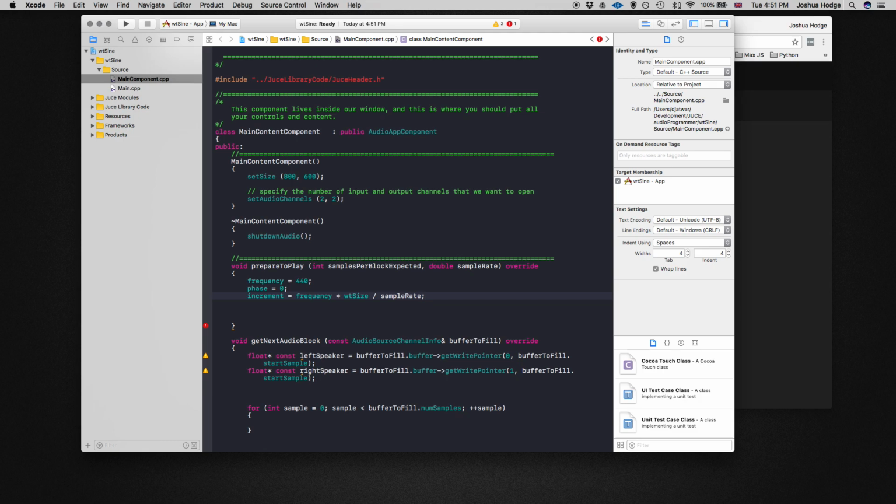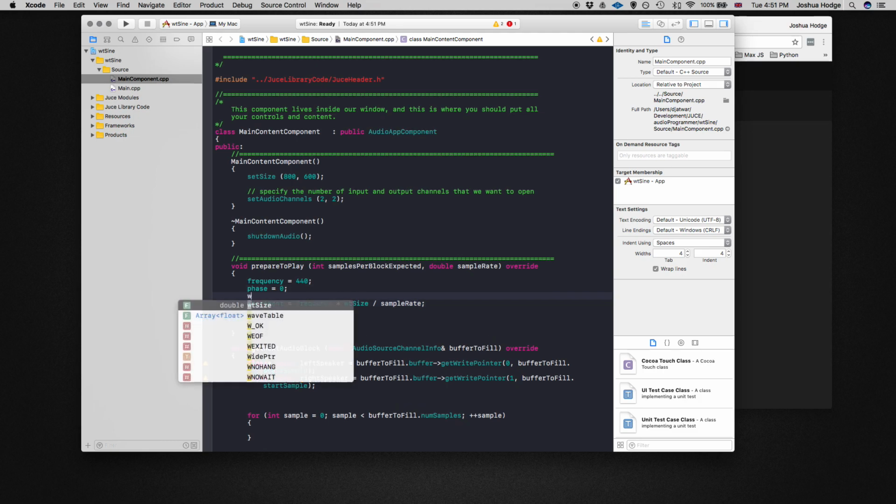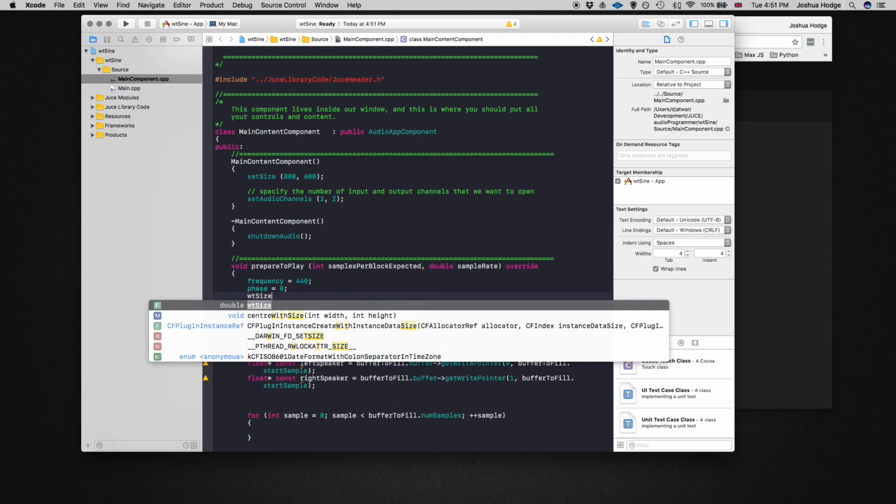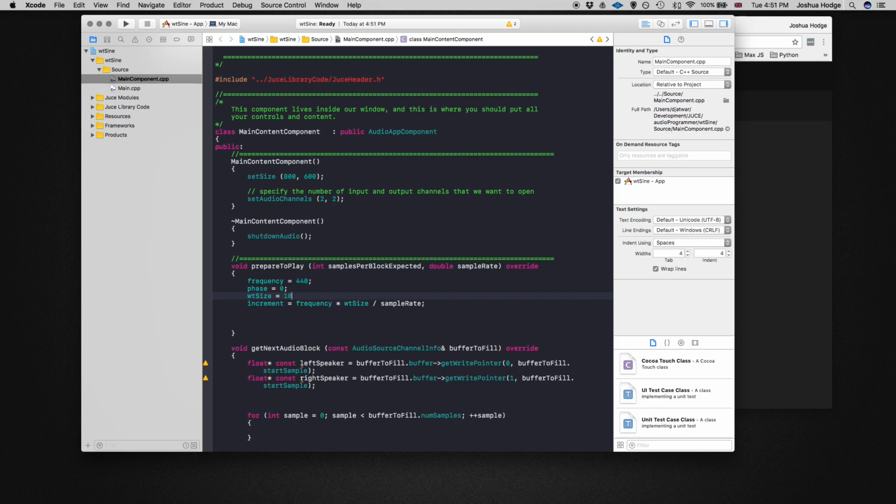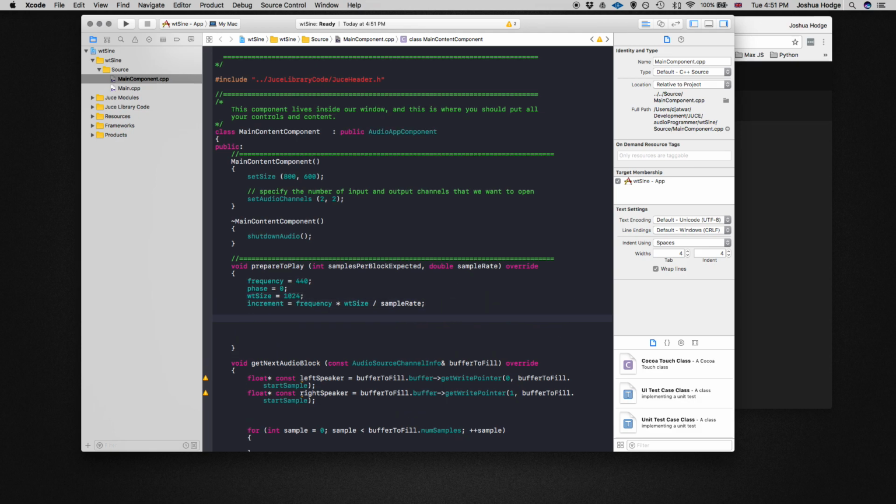We'll define our wavetable size. We could just start with 1,024 samples. That is going to be a 1,024 value long array that we're going to write one cycle of the sine wave function into.